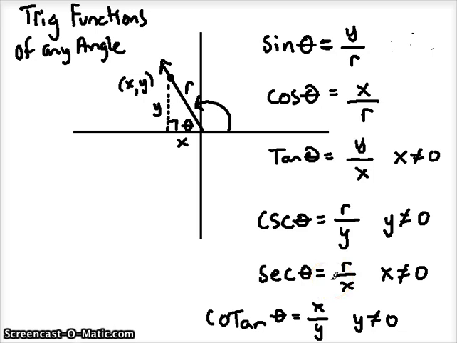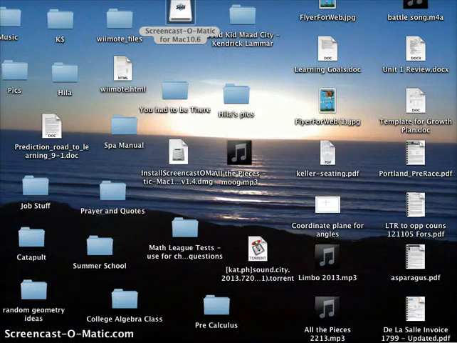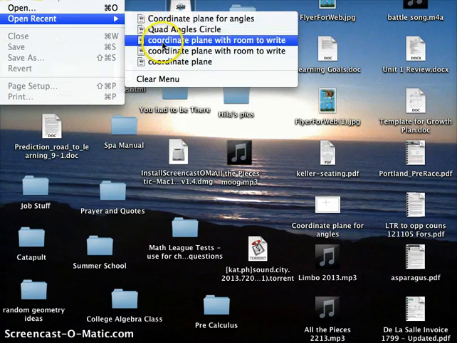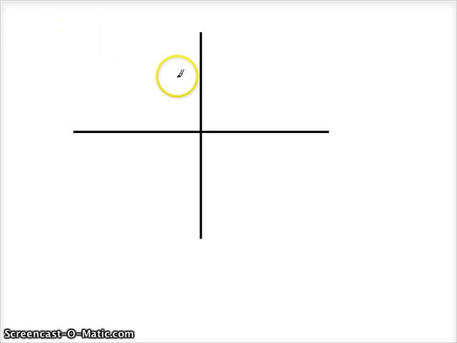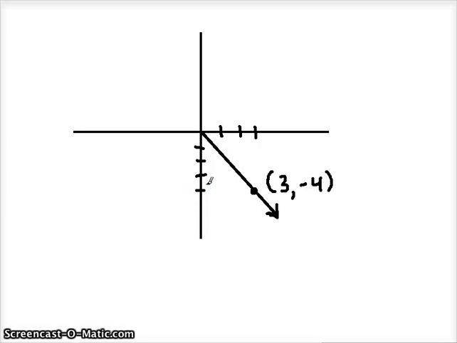Let's do an example. Let's say that we have this angle. It could be a negative angle opening up clockwise. It could be a positive angle opening all the way over there. Either way, you're going to get these supposed coordinates. Let's say they're 3 and negative 4 on the number line. Positive 3 on the x, negative 4 on the y.